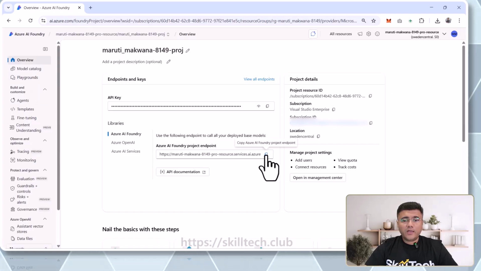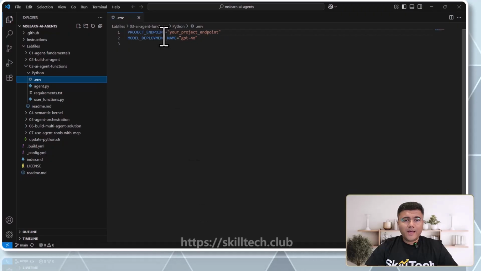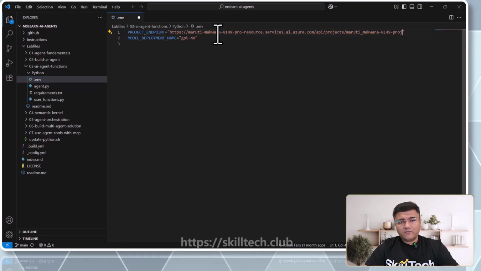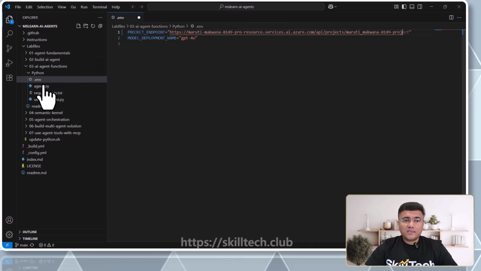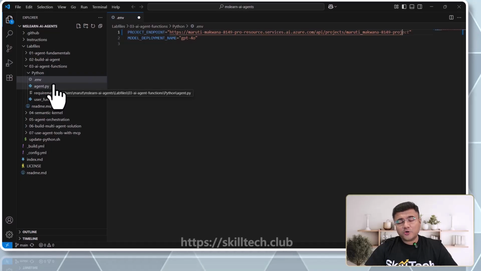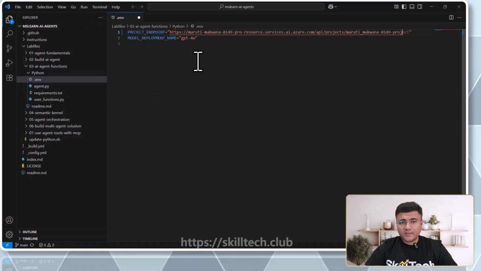This endpoint is very important for me if I want to develop an agent using code. So I'm going to copy this project endpoint. I'll go back to my Visual Studio Code, and inside the environment file, I'm going to paste my project endpoint. Remember, this is the endpoint which is allowing you to connect this code with that particular Azure AI Foundry project. So I'm just providing that.